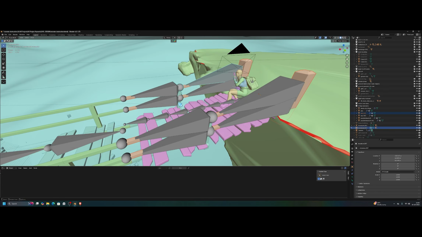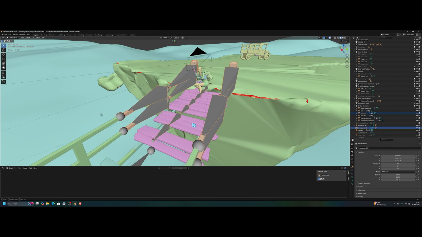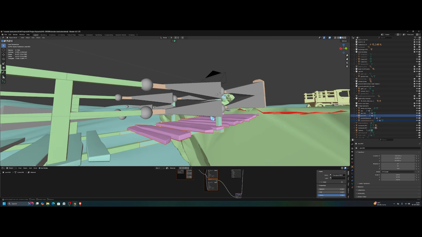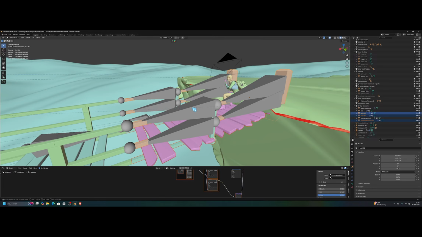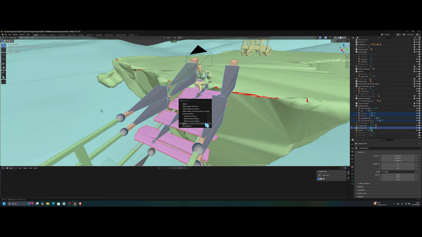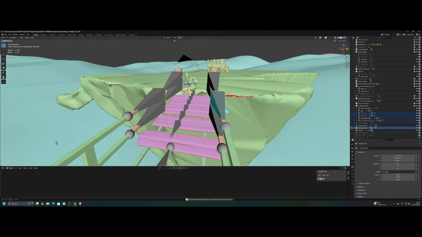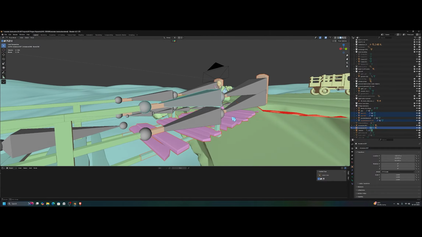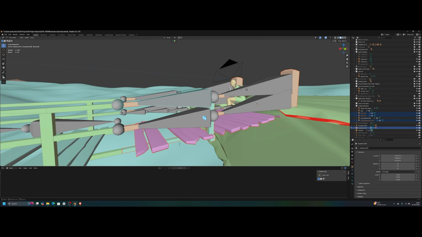No, this is not. So what I'll do is I'll just select everything once again. Go back to the rig, pose mode, select everything, Control P, and with automatic weights. It is failing for maybe one or more bones. So what can we do in that sense?